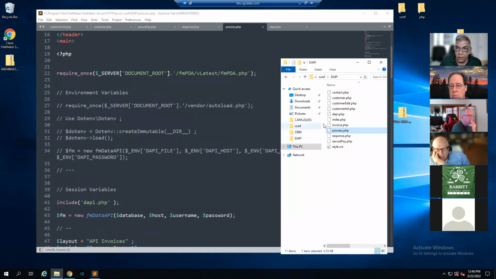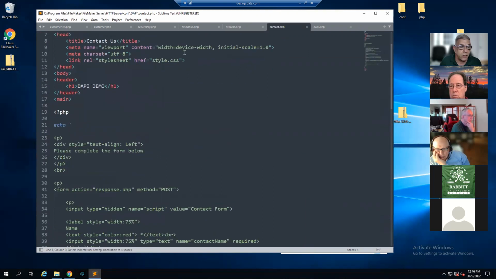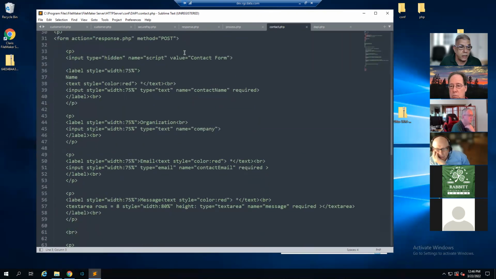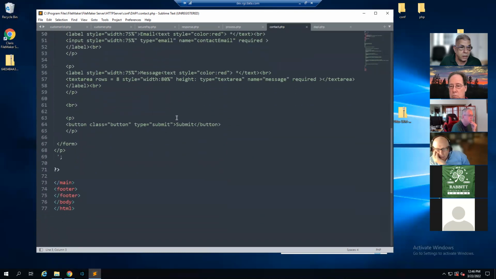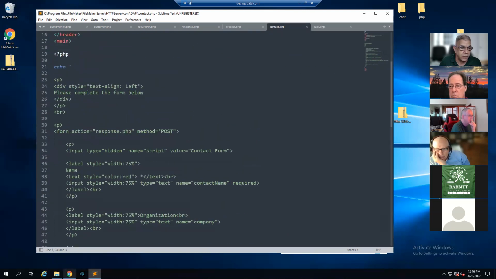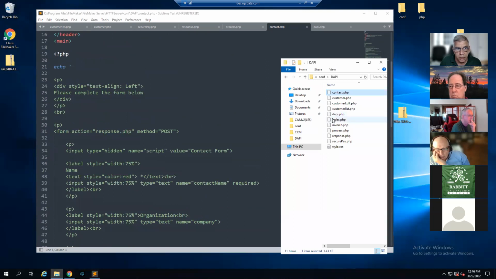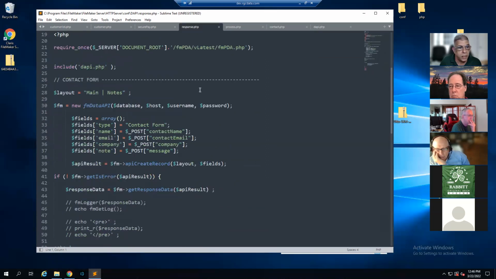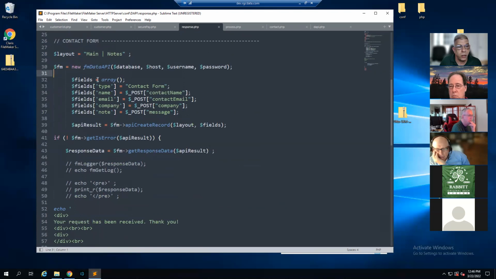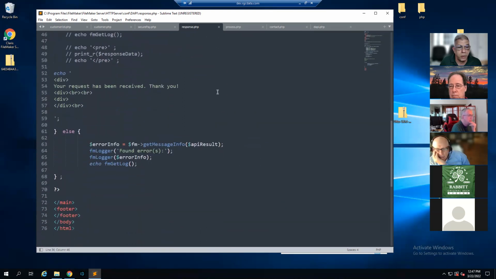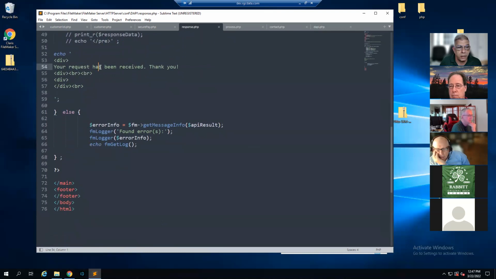One of the other things that I was able to do is the contact page. In the contact page, this is where we can demonstrate actually saving a new record. And of course, that's where that result page came in, the response page. So this is what it looks like when we're creating a record. We're passing it parameters of what fields and what to set them to. Then we come through and we can create the record and get a response.